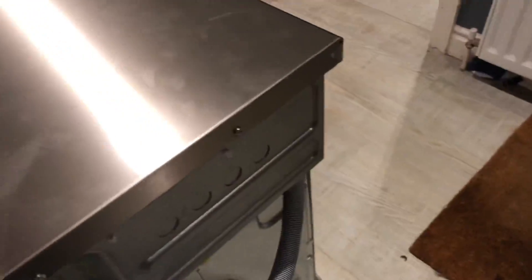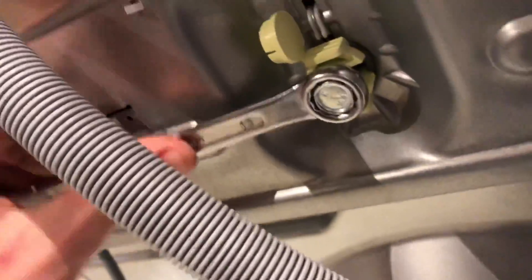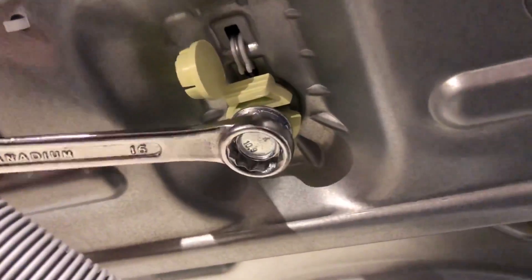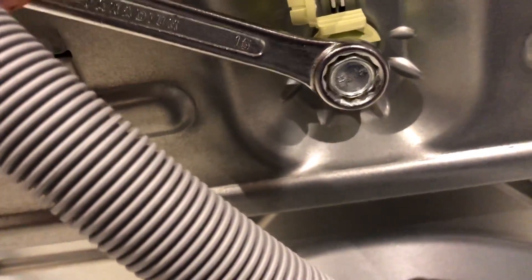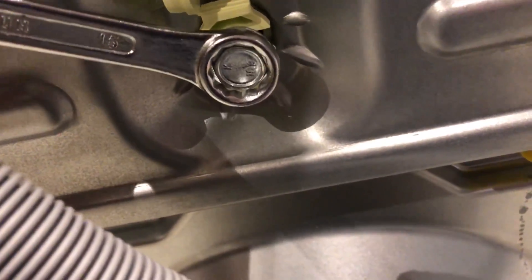I'm going to do what Chris has done from the laundry centre - I'm going to take everything off, so I'm going to get access to the other two of those. So I'll take away the drain hose entirely. I don't really care - it's just however I set this up. I'm not having 5,000 different takes and edits and annoyances of having to get this all perfect. This is essentially an all-in-one video and I'm only doing this once.